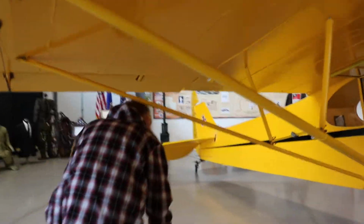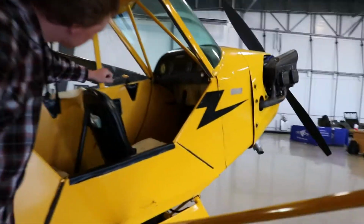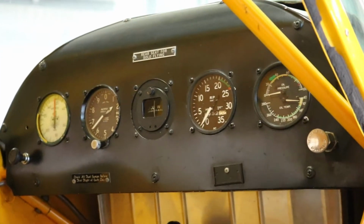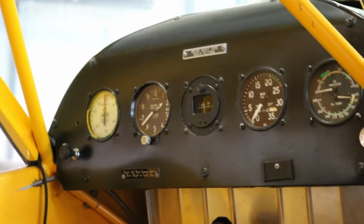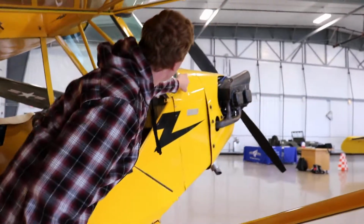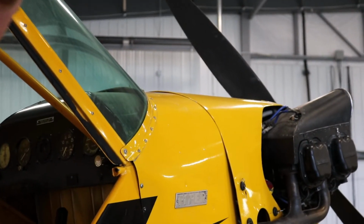If we come around here, I'll show you inside the cockpit. Not complicated at all. We have basic instruments here. We have our airspeed indicator, altimeter, a magnetic compass, tachometer for the RPMs, and the oil pressure temperature gauge. So basically everything necessary to safely fly this aircraft. We also have around the front here, I don't know if you guys noticed it, that's your fuel indicator right there. That's the lone fuel tank right there.